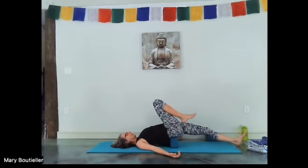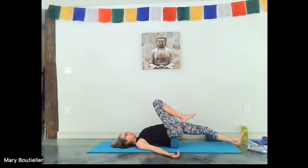Allowing gravity to take that stretch through your belly. There should be zero pain in your lower back. If you're feeling some tentativeness in your low back, make sure one, you're at the lowest level of your block, and two, maybe press the sacrum to the block a little bit more.